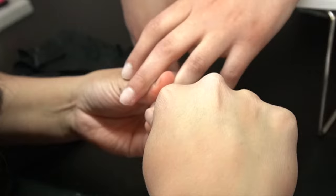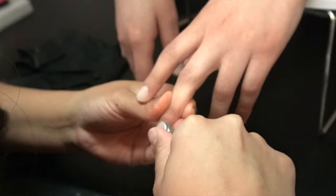But again, do not file dents into the nail and things like that, because you're going to cause damage to their nail. And now I'm just going to go ahead and take my cuticle nippers and nip off all of her cuticles and get it looking nice and clean and perfect.